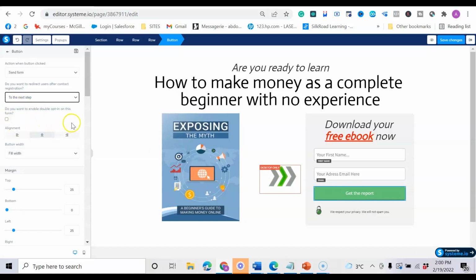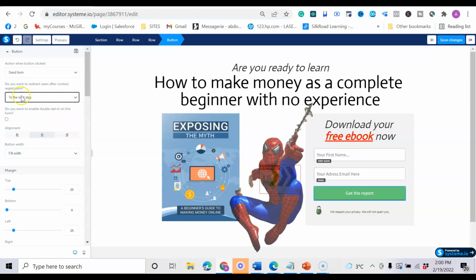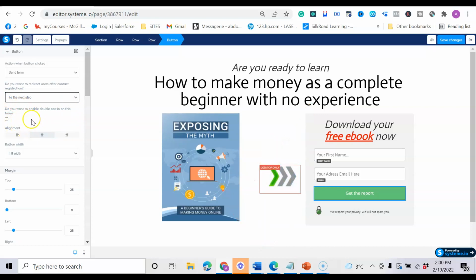That's what makes the system very powerful. That's what makes system.io very interesting, because it gives you the option to enable the double opt-in on your email marketing sequences.